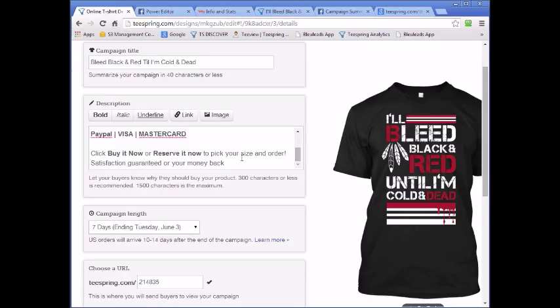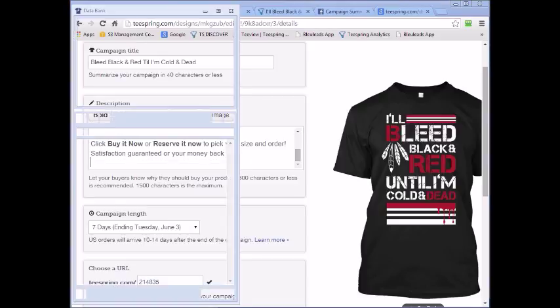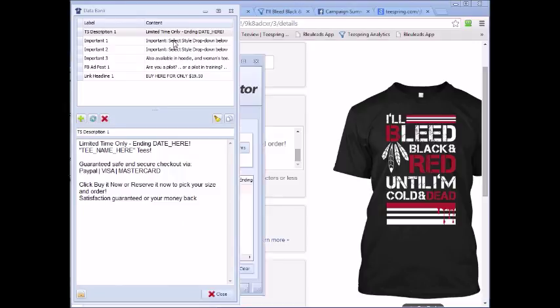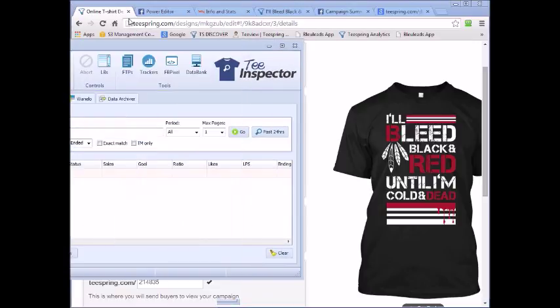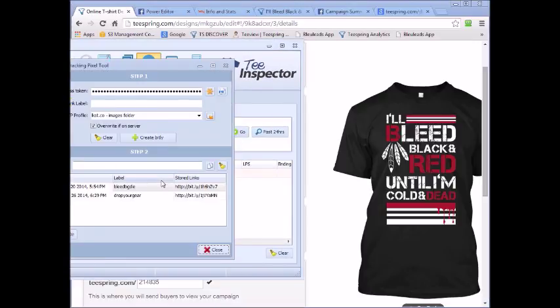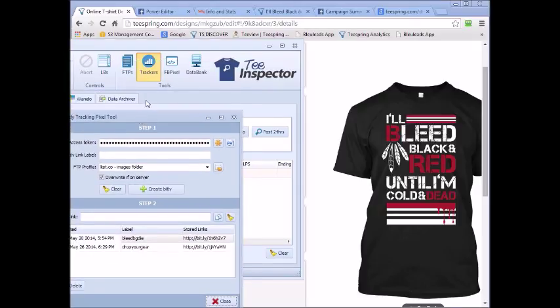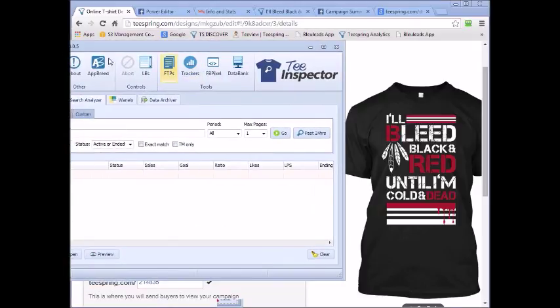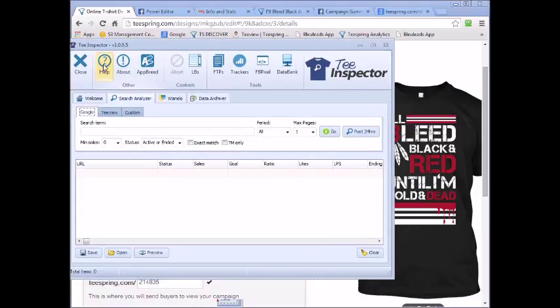And to do that, I'm going to use TInspector because it is so much easier to do it with TInspector than do it manually. All you got to do in TInspector is close my data bank and just bring up the trackers. You do have to define an FTP profile and your bit.ly access token. I show that in the help videos inside of TInspector. To get to the help videos, just click the help button right at the top bar right there.